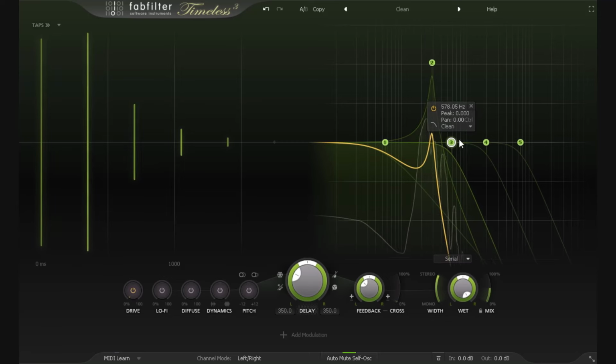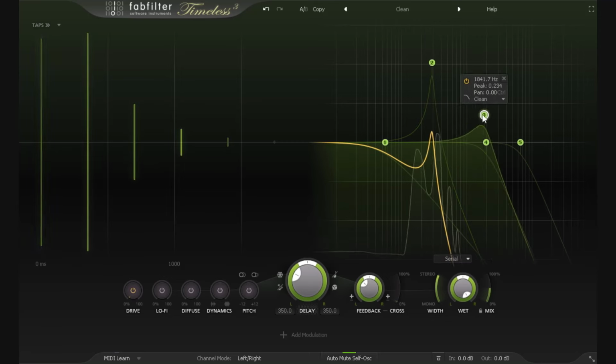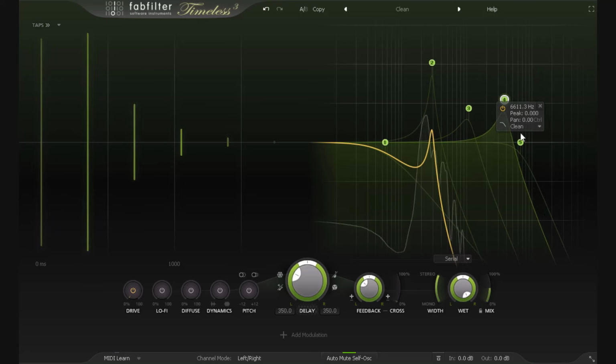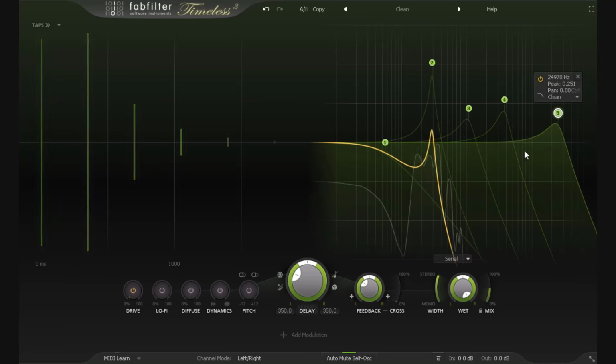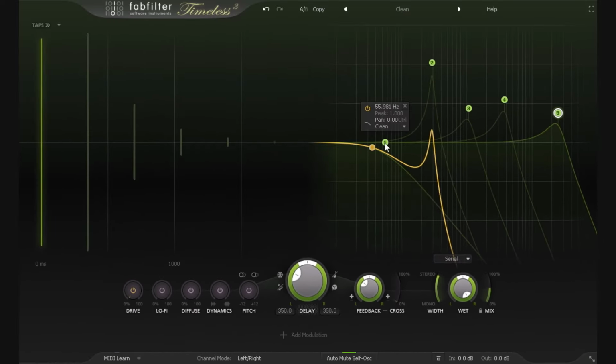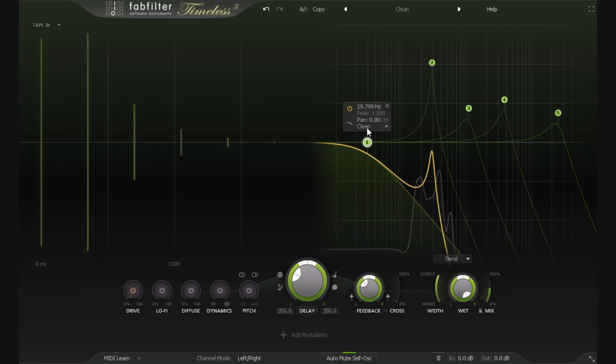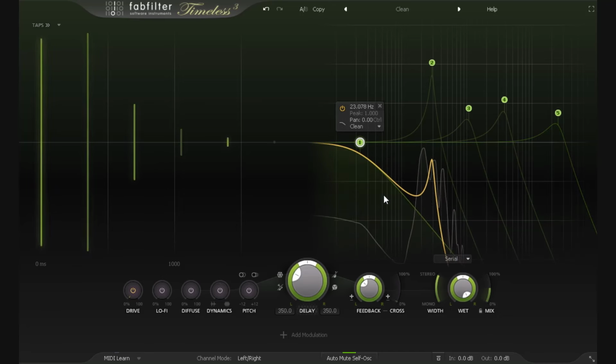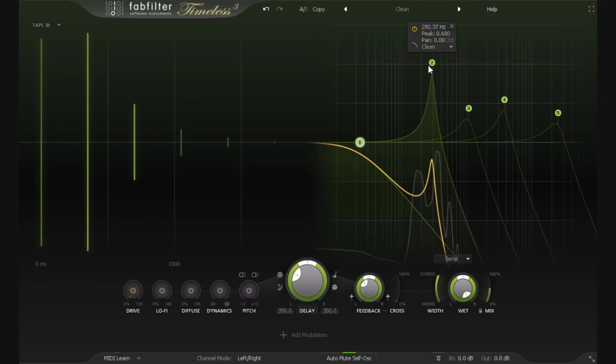As the 2 is before the 3, it's going to affect what the 3 can do, and then the 4th, and then the 5, because all the filters in this case are going to be in series. It's a serial. And this takes us to the routing. So when you're standing on serial, this is what's going to happen. If you have a filter right at the beginning and you are just filtering everything, well, this will affect all the other filters that go after the first one.